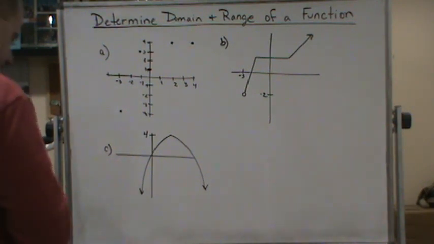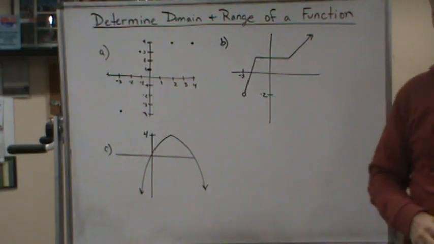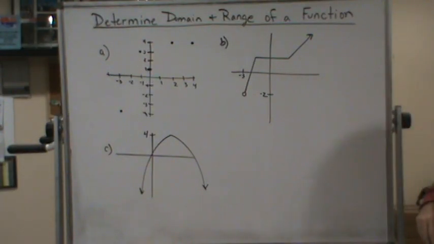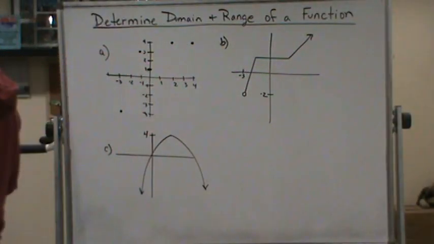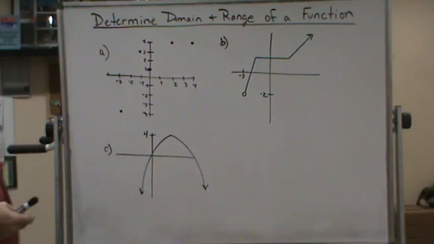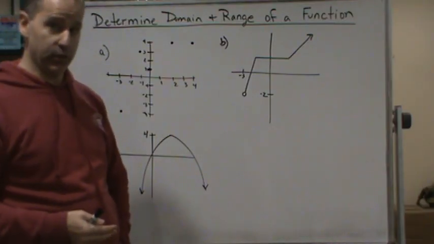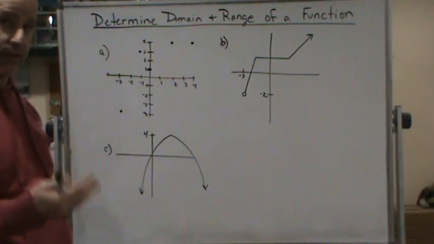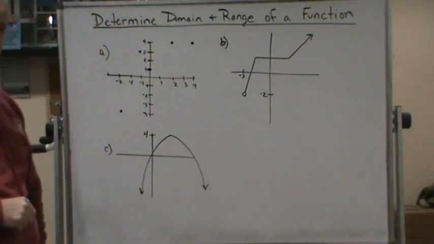All right, welcome back. And now what we're going to do is talk about how to determine the domain and range of a function. We're going to talk about these graphs, but remember, the domain of a function is all of the x values that you can put into the function. So the set of all x values that can go into the function.